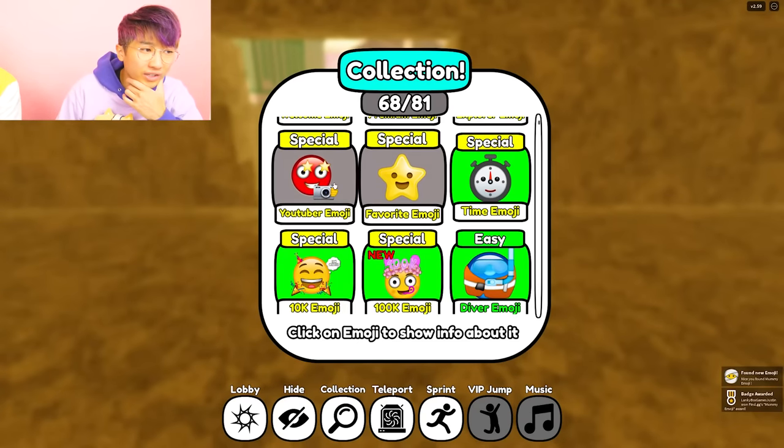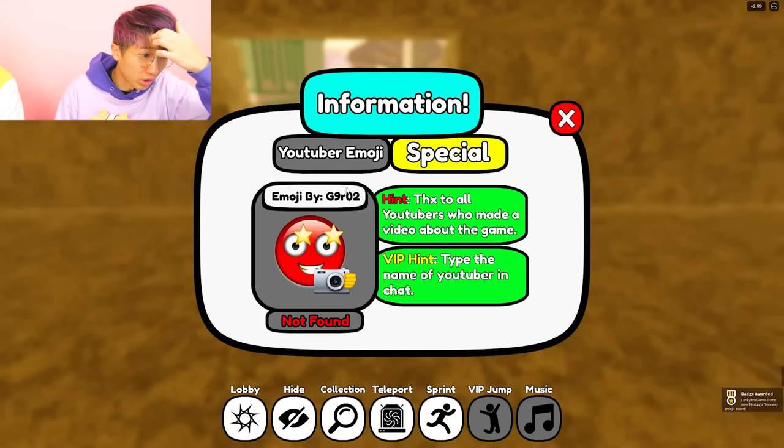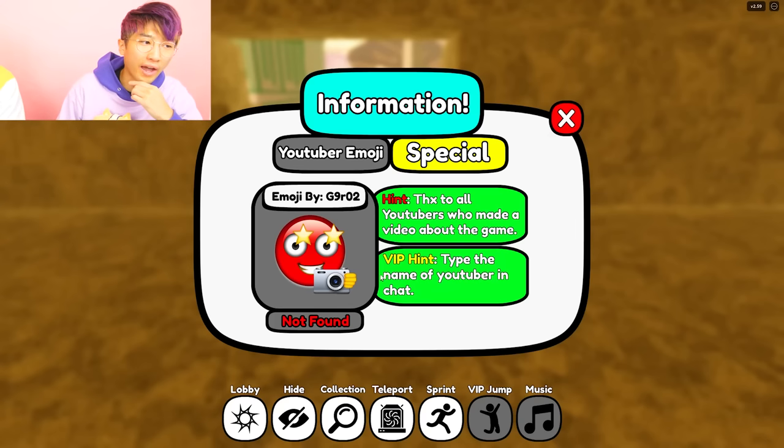Now we're zooming. Okay, we got all these. Now, these are special. What is this? YouTuber emoji. Hey, type the name of a YouTuber in chat.